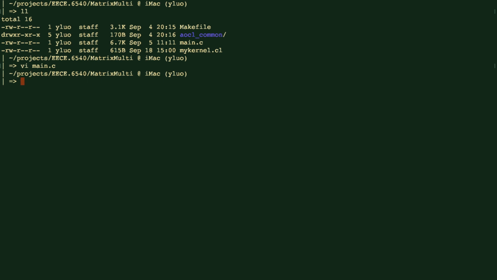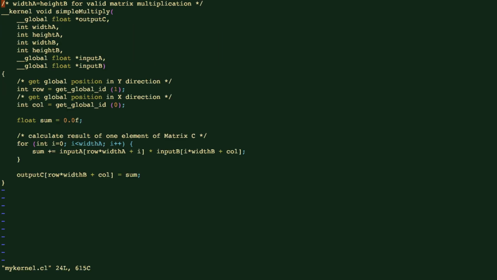Now let's take a look at mykernel.cl. This is the simple multiplication kernel we have designed and discussed in our lecture notes. And the name is simple multiply. It takes 7 arguments, and we're going to use get global ID to get the row number and column number.